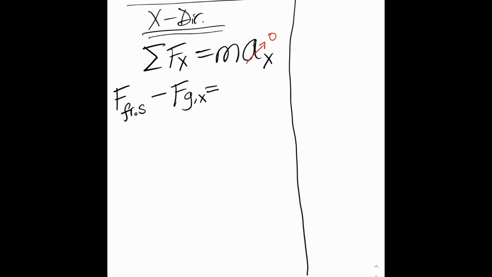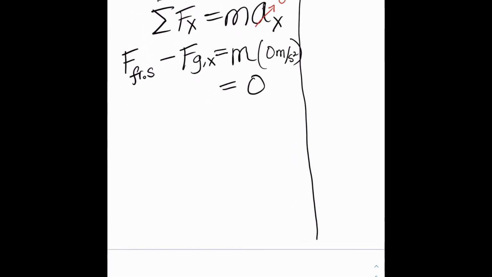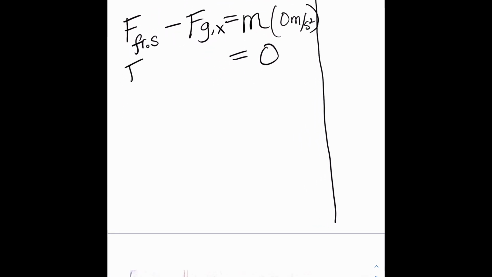The mass, I don't know, it's about 50. I'm just going to leave it as m right now. I could write 50 there. But here's the thing. We're going to multiply 50 by 0, and that's just 0. See? So it didn't matter if I wrote the 50 or not. All right, so we have this.